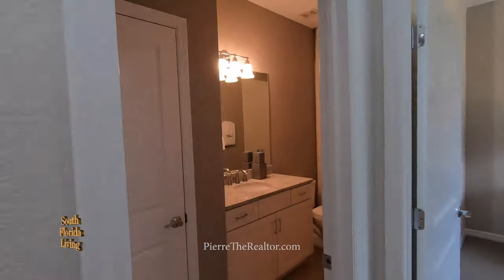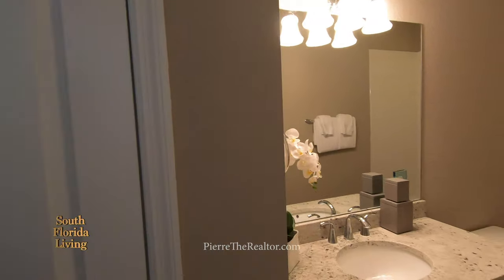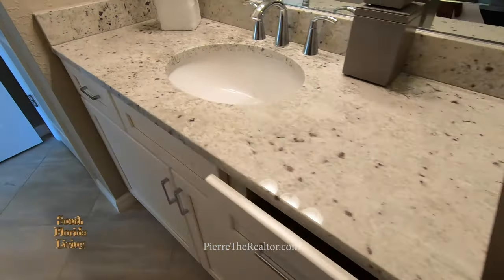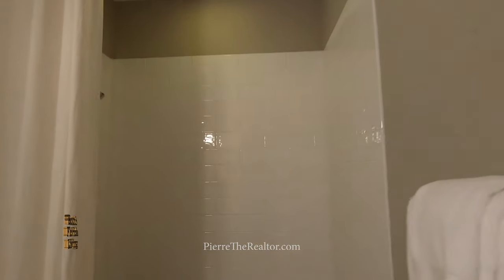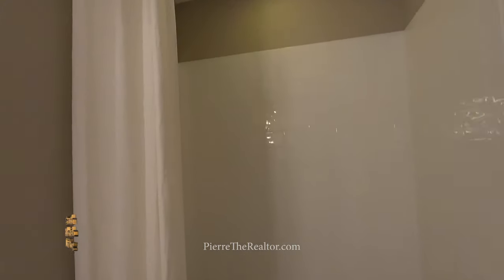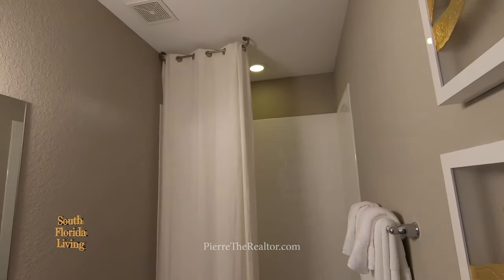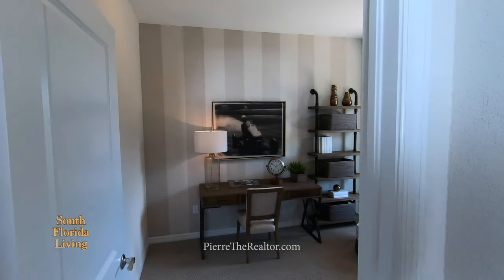All right, let's go. You got the bathroom over here. Linen closet. Okay. Nice undermounted sink. Nice drawers. It shows you can get soft clothes or bounce clothes. Nice little subway tiles on the bath, shower. You got the tub. It's pretty nice. Liking it. And you get these curtains that just go halfway, this will cover the splash. I don't know how I feel about that. I like my thing to cover the whole vibe because when I shower, boy. All right, let me know how y'all feel, all right?